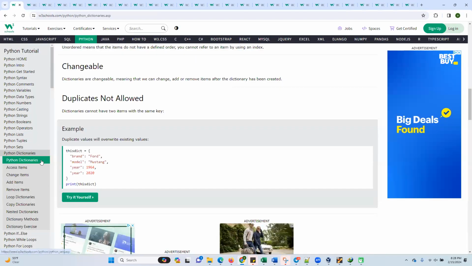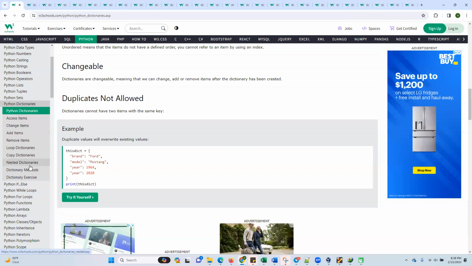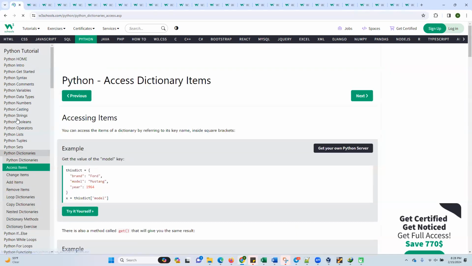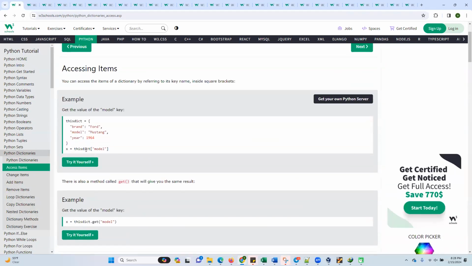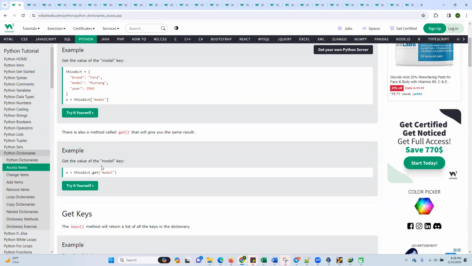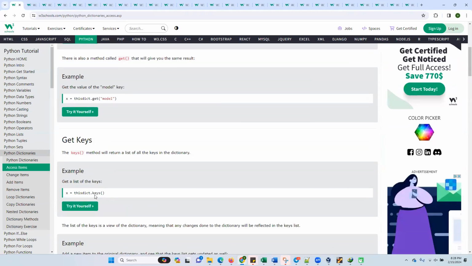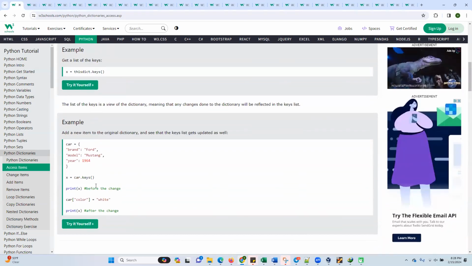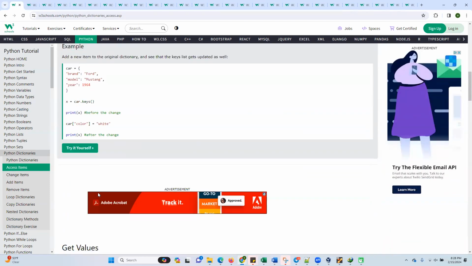So this is basically a same key having two different values. If you want to access a particular key, this is the way. And the second one is a get function also. Suppose you want to get all the keys, the dot keys function is there. If you want to get all the values, the values function is also there. If you get the keys and iterate them in a for loop, then you can print each element of the dictionary.